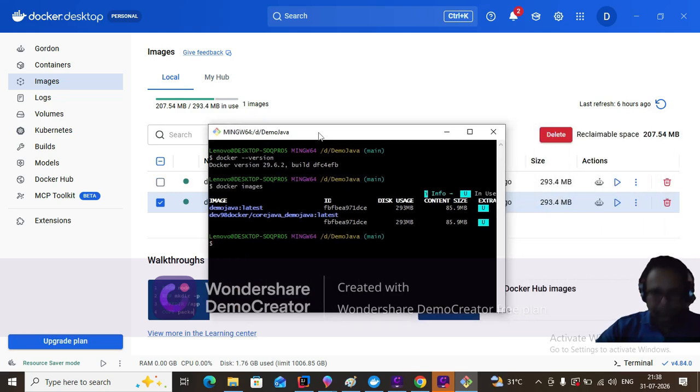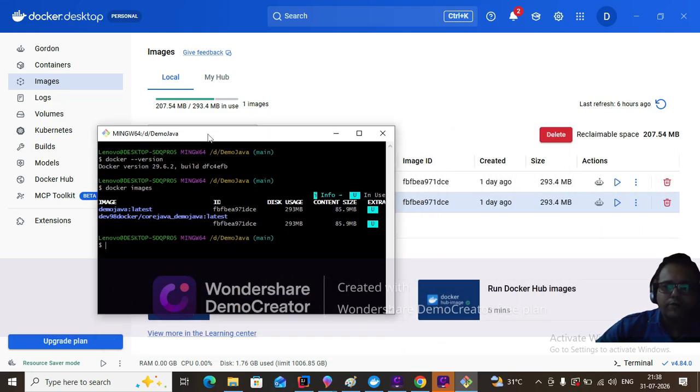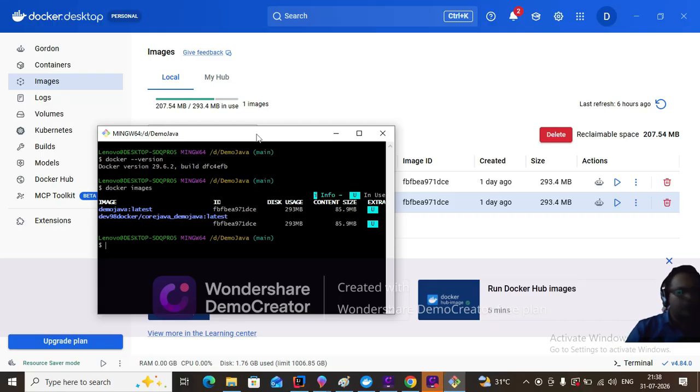Now, the advantage of images, guys, is that instead of sharing our application's code, which might have a large size, like if you share the jar file or our complete application code to another developer or location, size-wise it would be large.